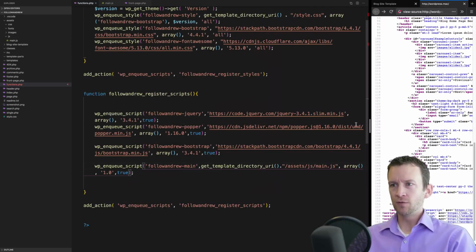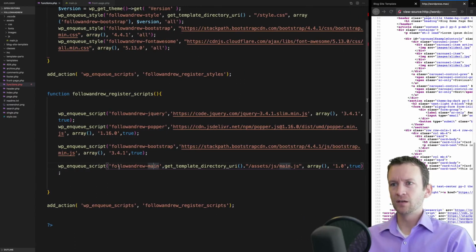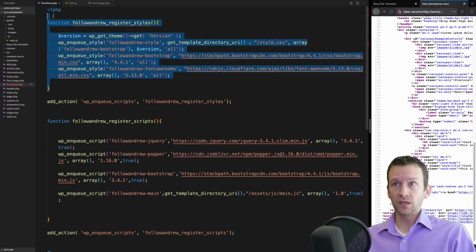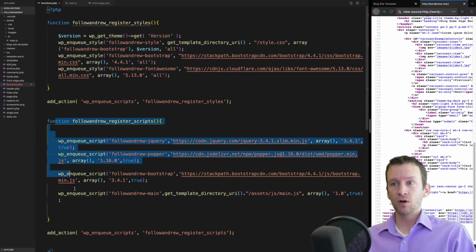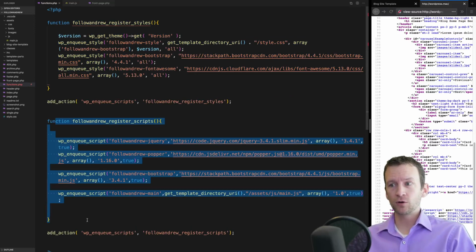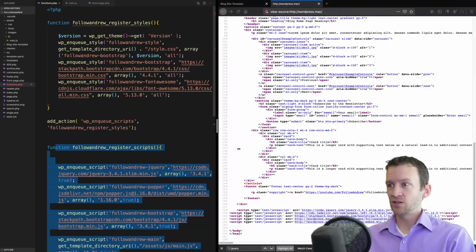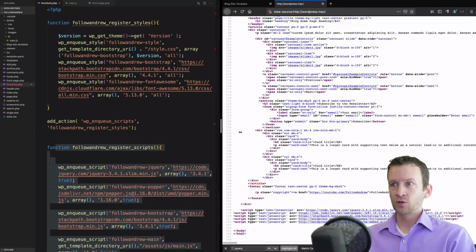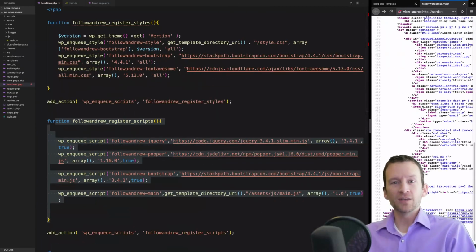Yep. So of course you can't use the same name twice or you'll get a conflict. So I hadn't updated that. So there is all of my scripts that are inside of the footer. So now we've successfully enqueued all of the style tags. We've enqueued all of the script tags, loaded those in the footer. And now my site is essentially working properly where WordPress is now managing the loading of those files. So that's step one, is enqueue the files.